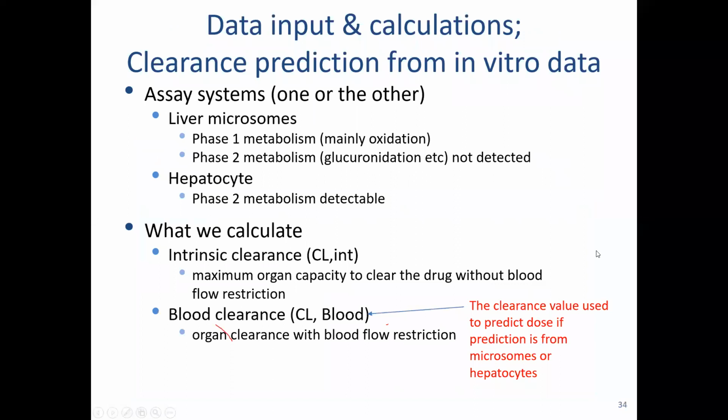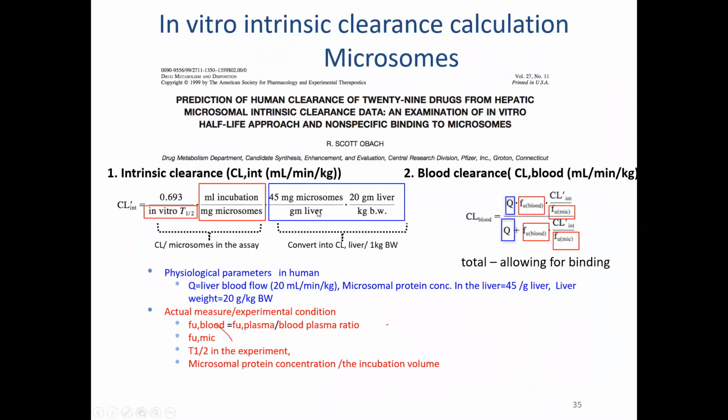In terms of how that works, we've previously gone through the theory of this in a certain amount of detail. So I've included the slides for reference here, but I'm not going to go into too much detail about this. These are some of the equations that are used within the tool, demonstrating how ultimately the blood clearance estimate is derived, in this case from microsomes, using various system parameters to do with how many mg of microsomes we get per gram of liver in this species, how much liver there is per body weight, and also factoring in plasma protein binding and also binding in microsomes.